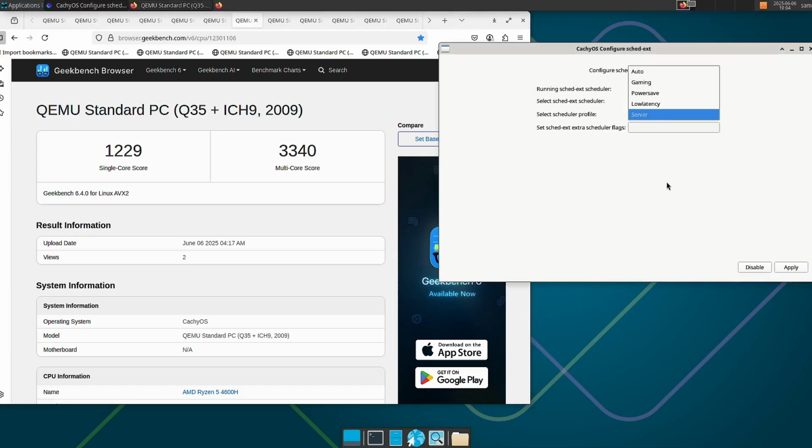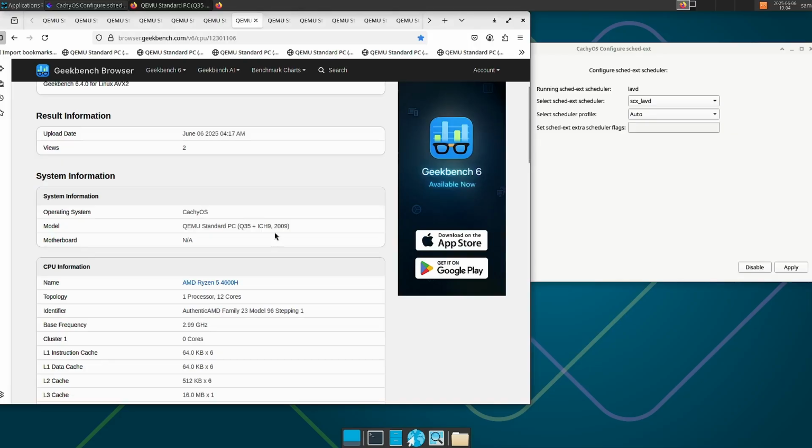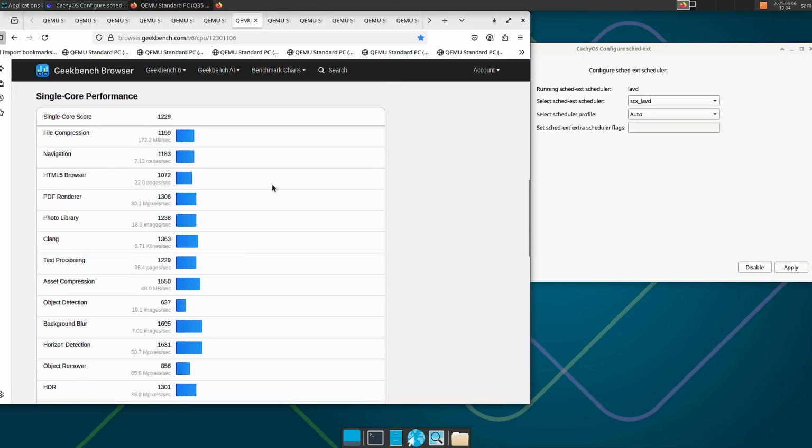Yes, we have selected the LAVD, and the first thing was the auto. So these are the scores for the auto profile of the LAVD scheduler, and you can see the scores here.